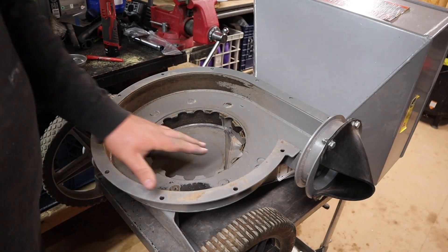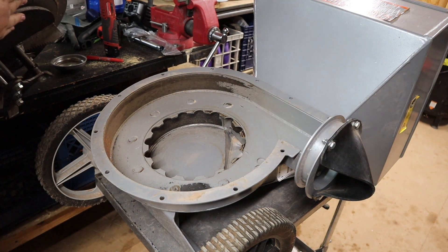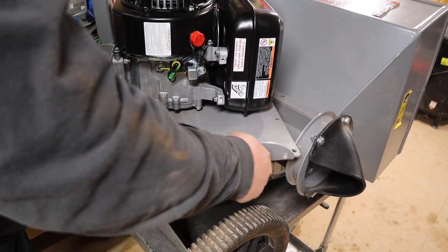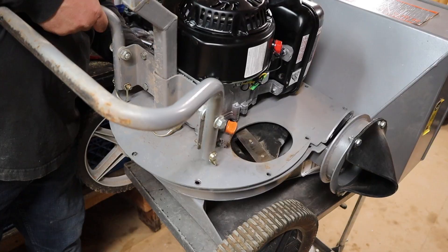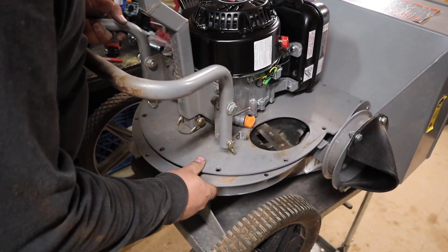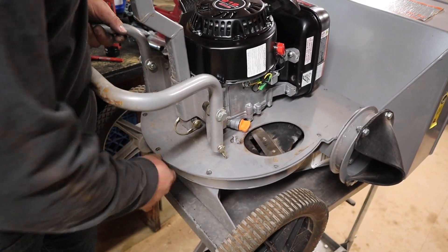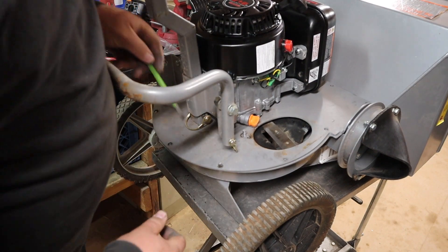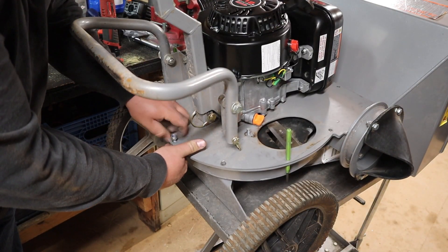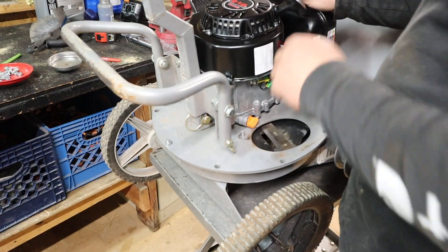Now that I've done this a couple of times, I find it easiest to lay it on its back like this — it's up here on my hydraulic cart. Try not to hurt yourself or break anything. Just set it on top like this, fold some of these cutting teeth in because they're getting caught. Line the holes up and put it together.